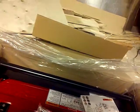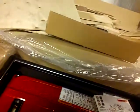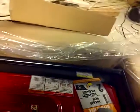Let's see what comes in here. The manual. Okay, we'll just put that aside. Oh man, this is going to be heavy to pull out. See what this is.